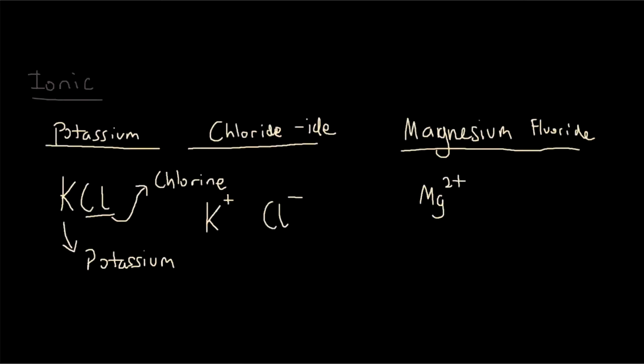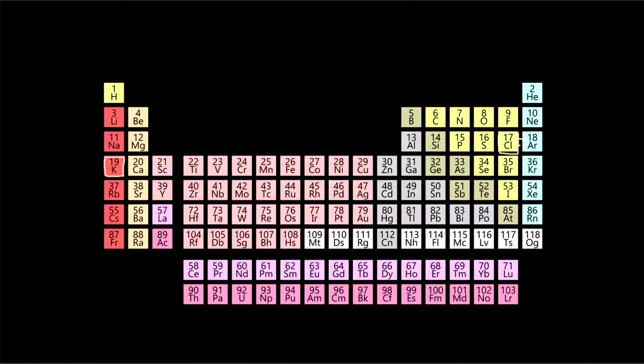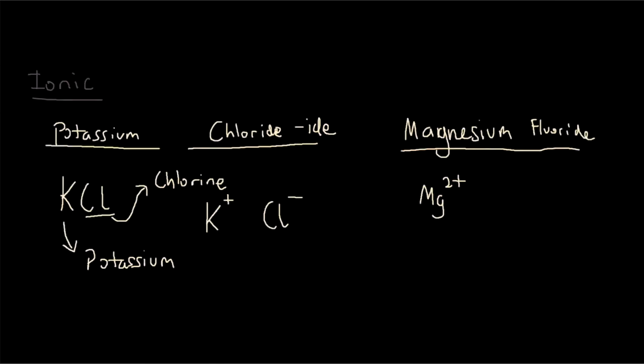Now for fluoride. It's fluorine, of course. So we'll go back here and see fluorine, and neon is closest to it, and we have to count 1 back. So it has a -1 charge. I'll just put 1 here for this example.